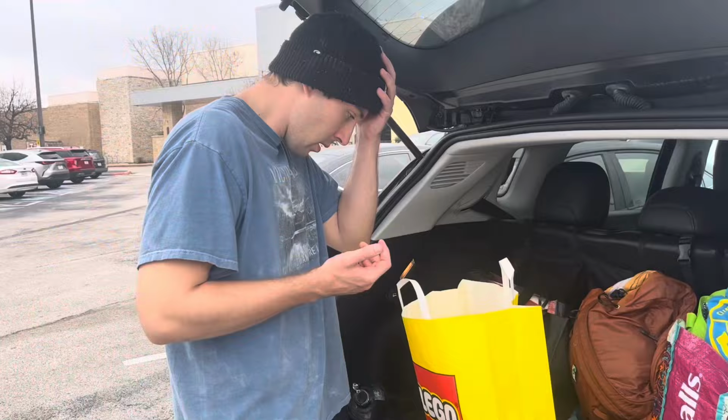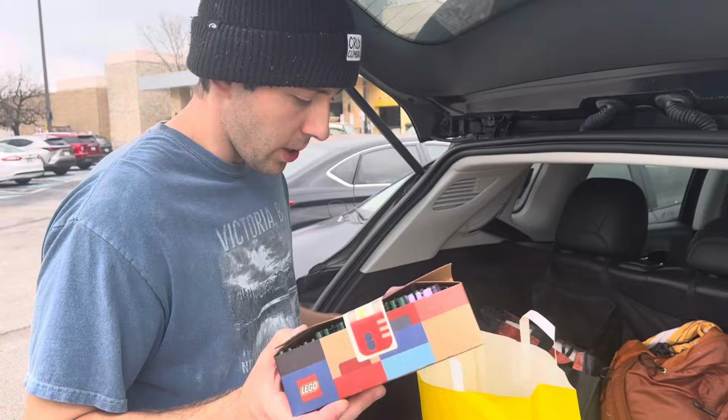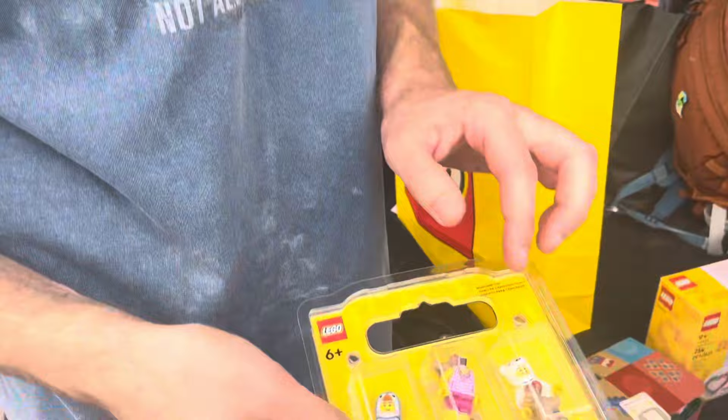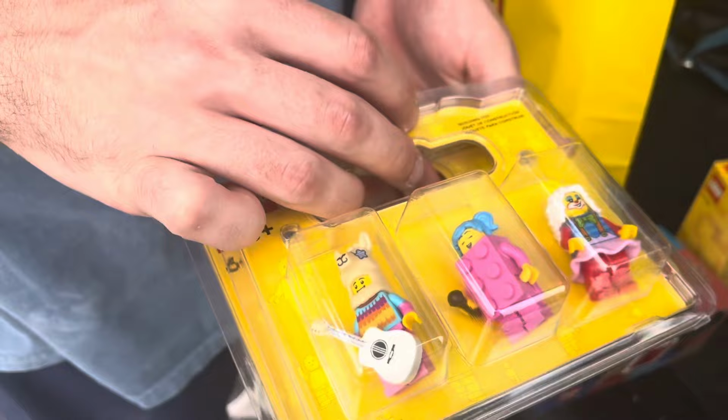Trunk haul, here we go. We got a customizable heart ornament, fully loaded pick-a-brick box. And looks like we got the penguin, the polar bear with the dog shirt, and then we didn't get the carrot, but we liked the outfit. Added a couple extra little dogs, an extra butterfly. Then there's the other ones. These are all complete as is, I guess, as they were supposed to be.